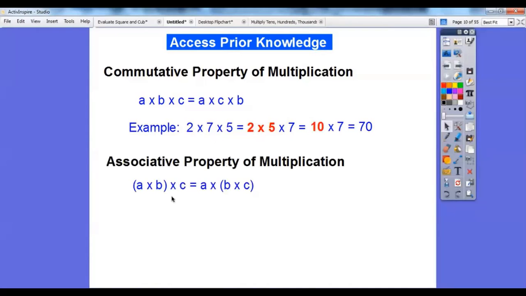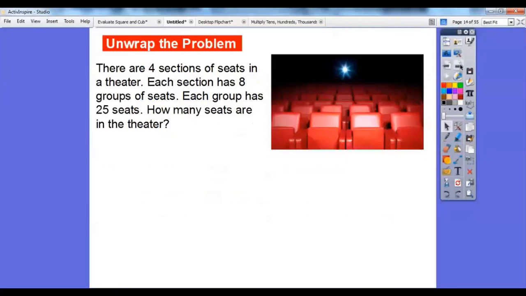The associative property has some nice tricks to it too. It says instead of associating the first two numbers first, we can associate the second two numbers first. There are other strategies also that I'll show you. For example, 7 times 4 times 5 is the same as 7 times, and then multiply 4 times 5 first, and 4 times 5 is 20. Then 7 times 2 is 14, so add the 0 and you get 140. Just some nice tricks here.